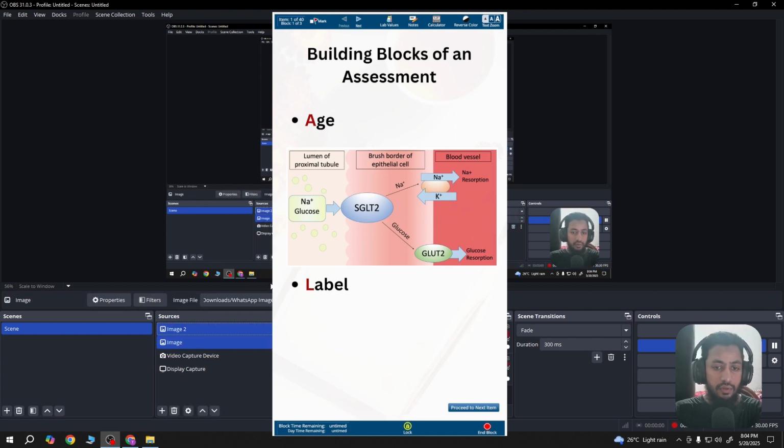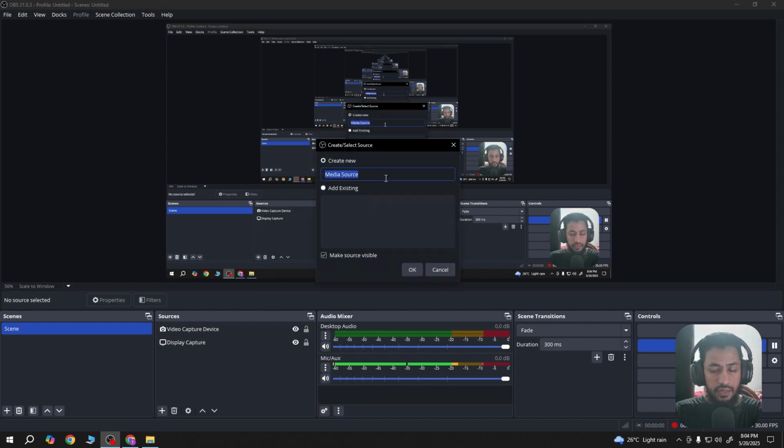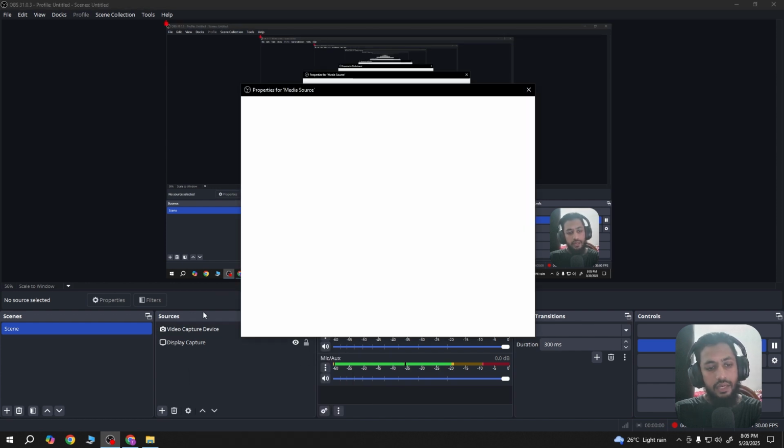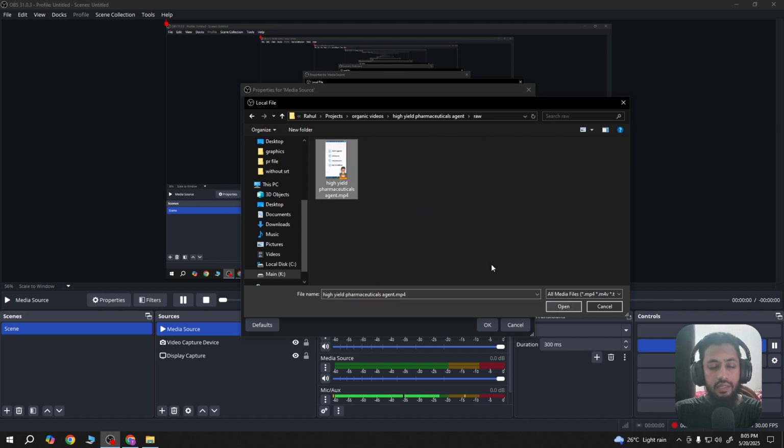I hope you understand. I will jump into the second step, the second category that you can record with OBS. So delete it. If you want to add a video file and give a speech with the video file, then you can add a media source. Press the right button of your mouse, and then okay. Then you have to locate a video file. I'm just going to show you a demo with this clip.